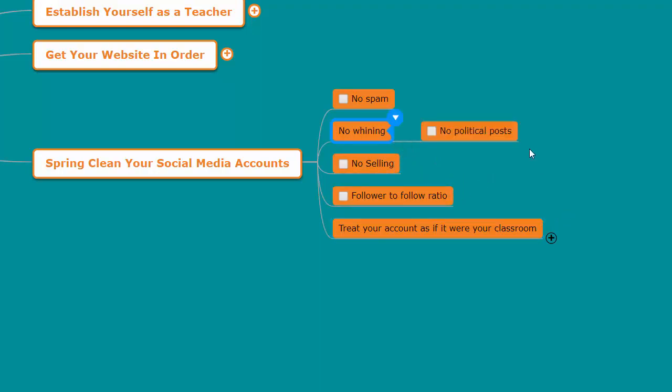That means no political posts. And depending on your niche, most political posts, regardless of what side of the aisle you're on, are full of whining. You don't want to whine. If you're upset about climate change, get on another Twitter account. Don't use that Twitter account to go after link prospects, because they may not think the same as you. They may think something different, and whether you're right or they're right, you're just going to lose an opportunity.